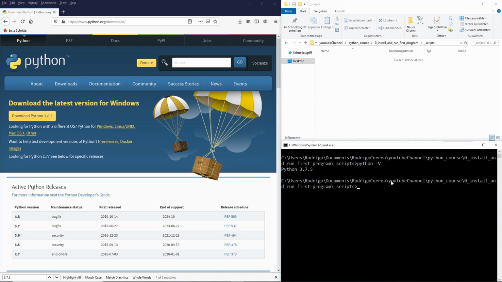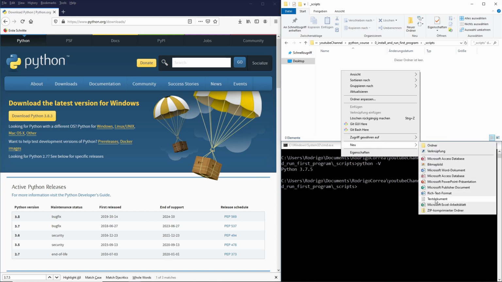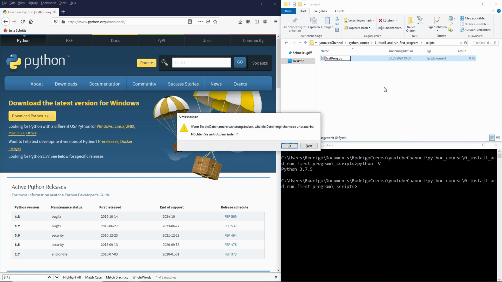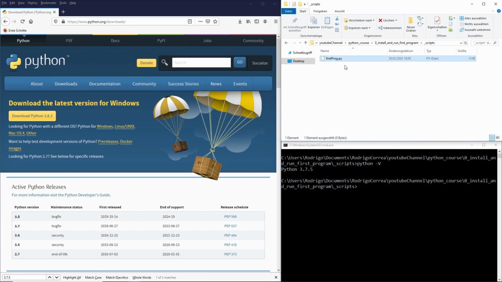Now, when you have Python, you're going to be running Python scripts or Python programs or Python files. And what is the difference? There is no difference. Python script, Python file, Python program, they are basically different wordings for a txt file. So I create my txt file where the extension is .py. Here I can name it whatever, so I say first prog, hit enter, and then it's going to ask me if I want to change the format from txt to .py. I say yes, and now that's a Python file.